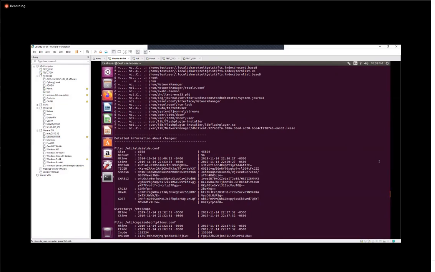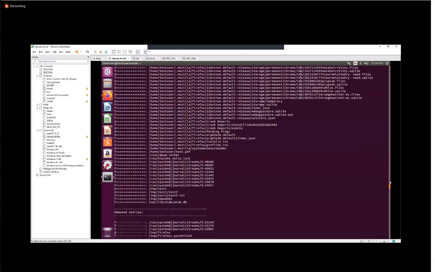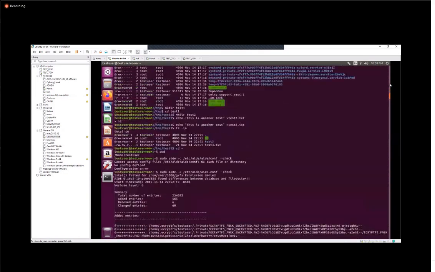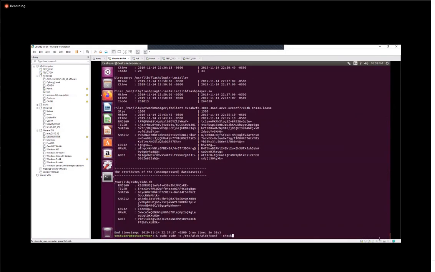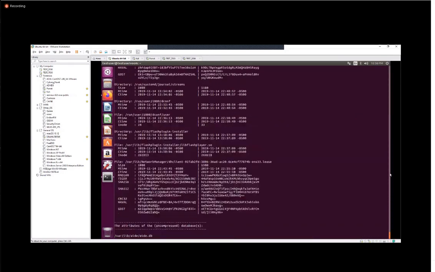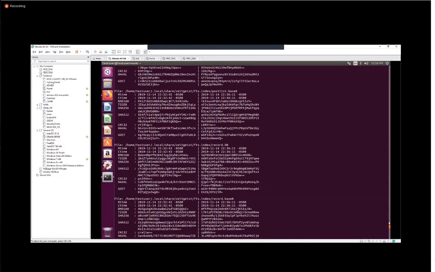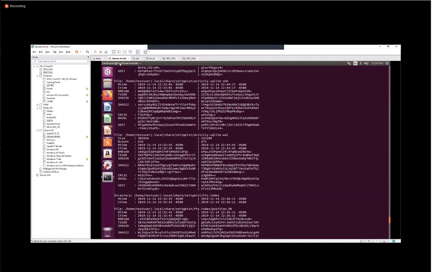So what you can see here, or hopefully you can see, is it's telling us all of the files that changed, and then whether they're a file or a directory.